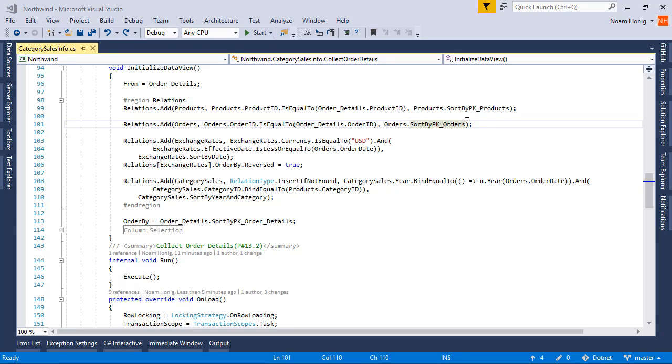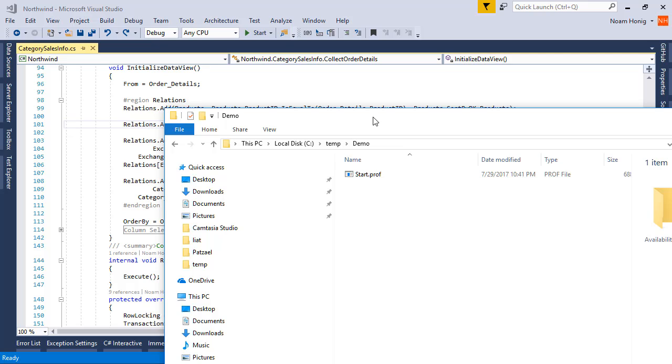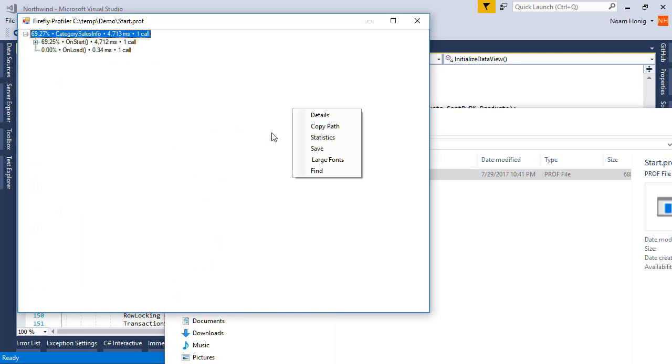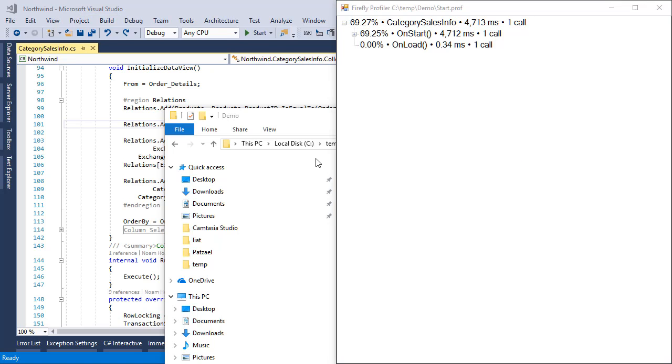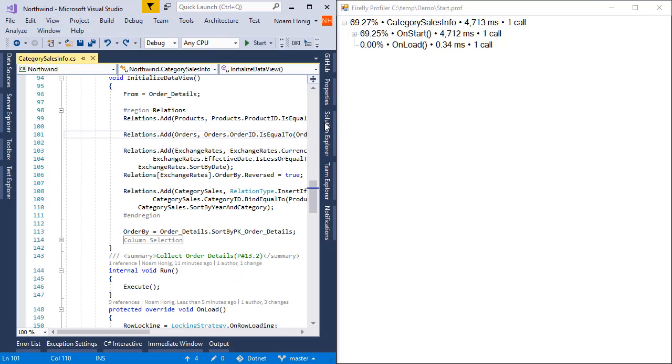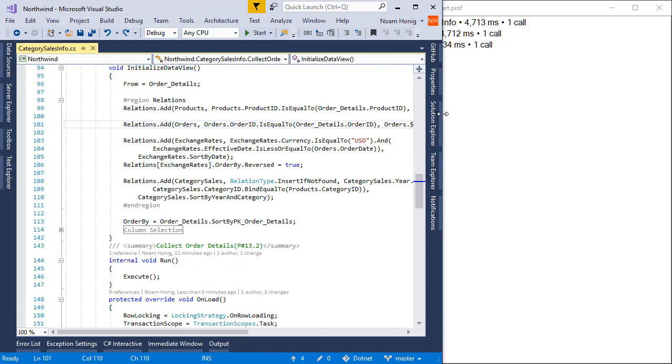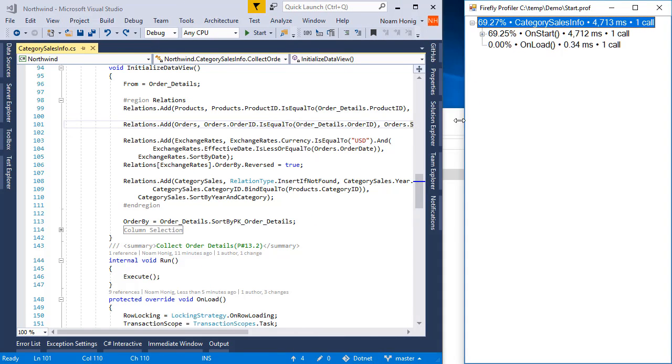So I'm going to go to the folder where I've put it in, which I was already able to forget which it was, but just a sec. Perfect. I have the start prof over here. I'll open it. Let's attach it to the right and put Visual Studio on the left and even move them so we can use it properly.